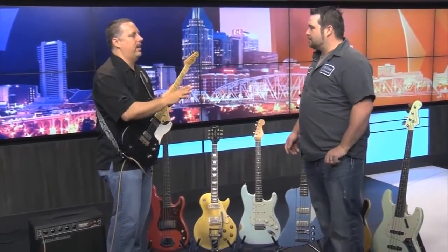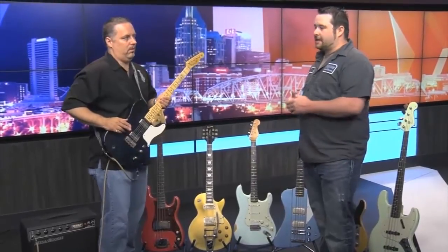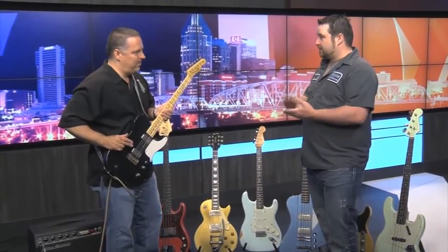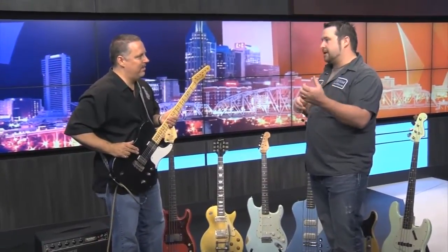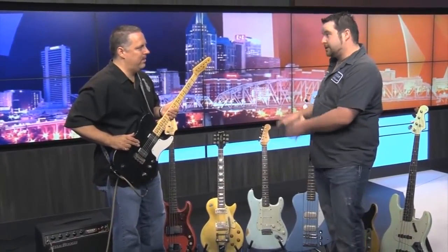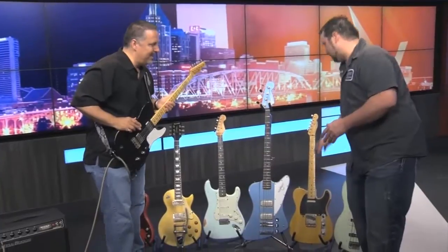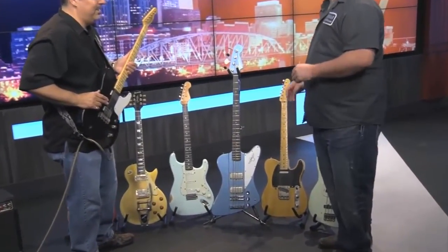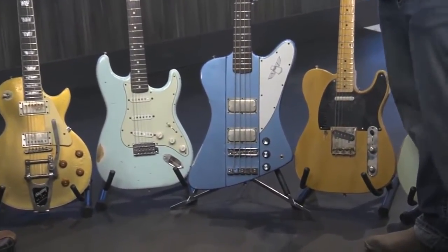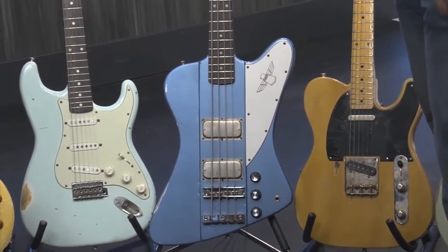The nice thing is you can actually match up the sound with the pickups and the neck shape. On many occasions, with all of our models, if we release a model it's because we've had an original in the shop. We've taken specs from that original — everything from neck shaping, the pickup sounds, the pickup materials, the woods in the guitar, everything down to the aesthetics. Even with our Coupe models, down to the type of screws, whether it has Phillips heads or slot head screws in certain areas. We replicate these instruments down to the finest detail so that when you purchase one of ours, you're playing what feels, looks, and sounds just like the real one, just at a much, much lower price point.